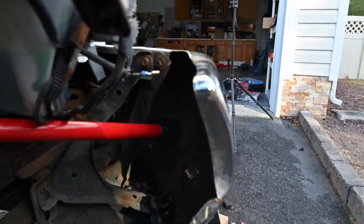Just want to give you guys a quick look here what we have set up. So we have the rubber piece over there.